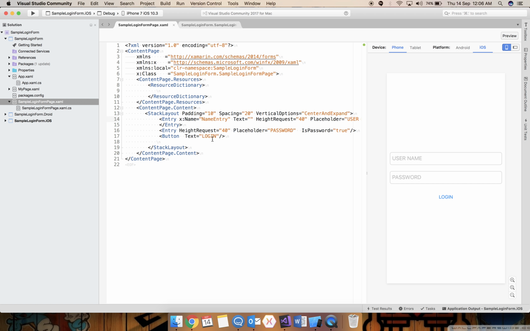We can easily use a data trigger on the button and bind the trigger with the entry, and we can pass the value, because we can clearly see that if the length of the particular entry is 0, then we need to set the button's Enabled property to false. That is easy with a data trigger, and we can also achieve this with a value converter as well.